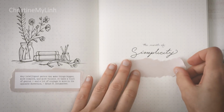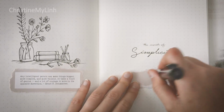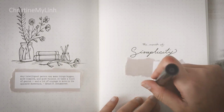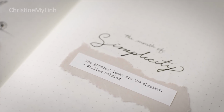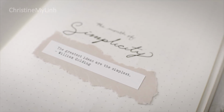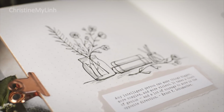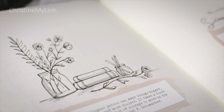On the next page is the mood of the month. This is the month of simplicity. Underneath that is another quote that I believe wholeheartedly by William Golding. He says that the greatest ideas are the simplest. It does take courage to think simply and to not overthink, and when we are able to muster up that courage, I believe that we can accomplish great things.